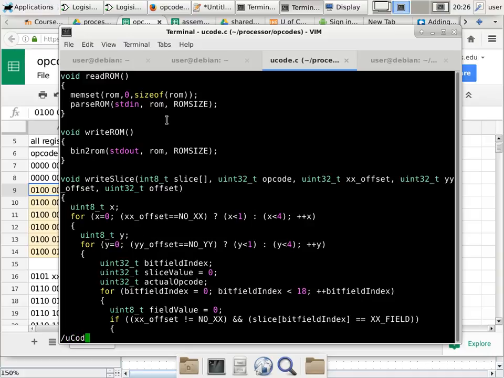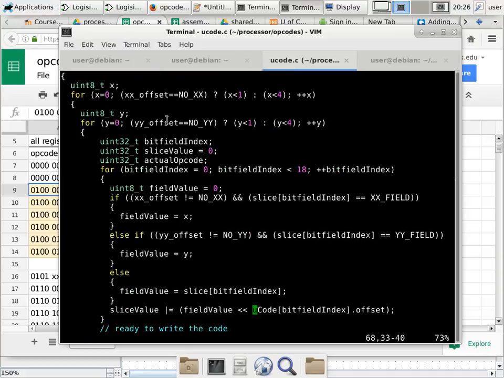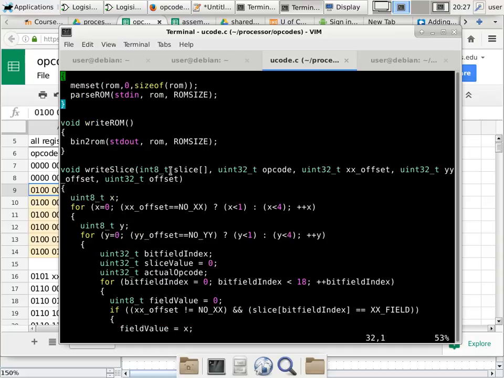You look for Ucode, and you can find out how Ucode is used here. Ucode has individual fields to define the offsets, and it's using a bit field index. Bit field index is going from 0 to 18, and those also correspond to the input of this subroutine corresponding to slice.